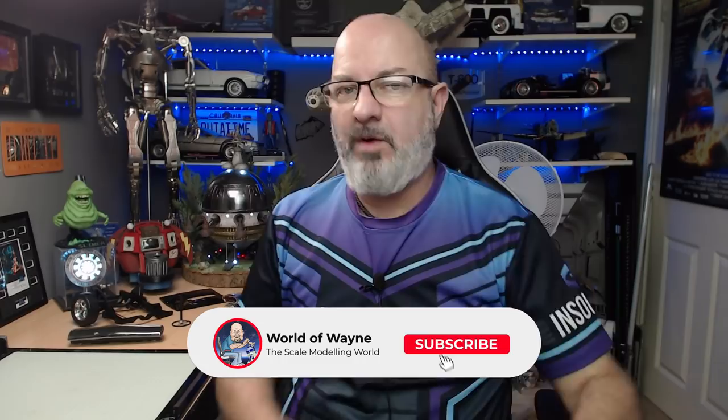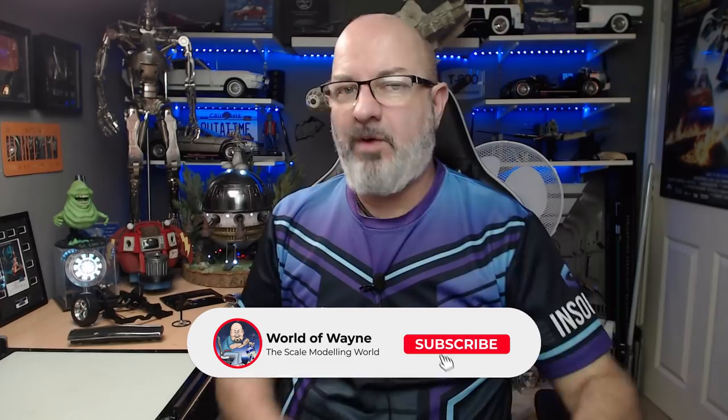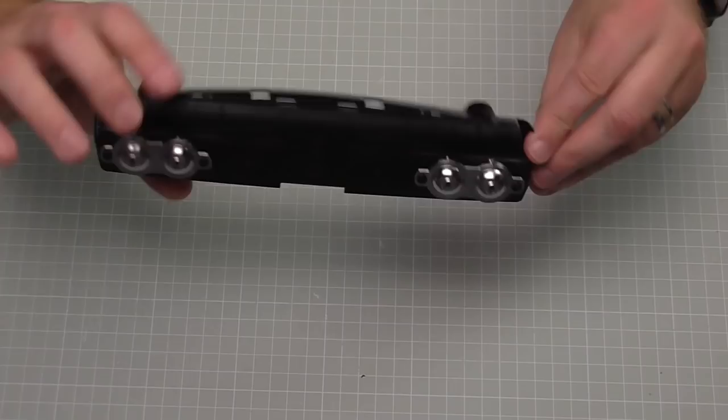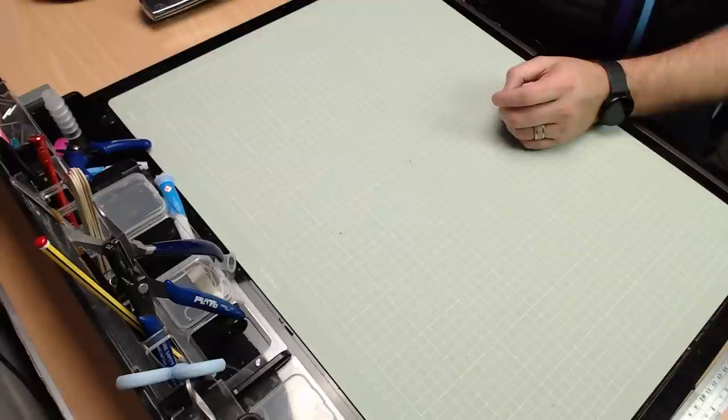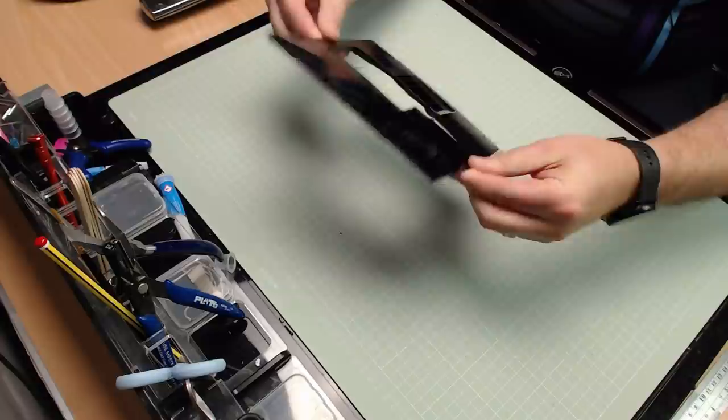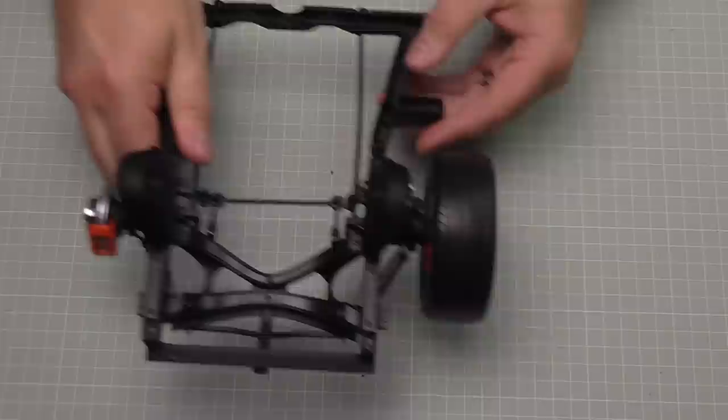It's been a little while since we've done that, so I'm going to give you a quick review of what we've already done up to now. As you can see, we've done the grille and the headlights — there's no electrics in it at this stage. We've got a metal steering wheel onto its steering column, we've got the supercharger, and we've got the bonnet, which I don't think we're going to be doing anything to until we actually fit it on the car. And then lastly we've got the chassis with the wheels — we're missing a wheel at the moment, which I'm guessing we're going to be doing in these stages.